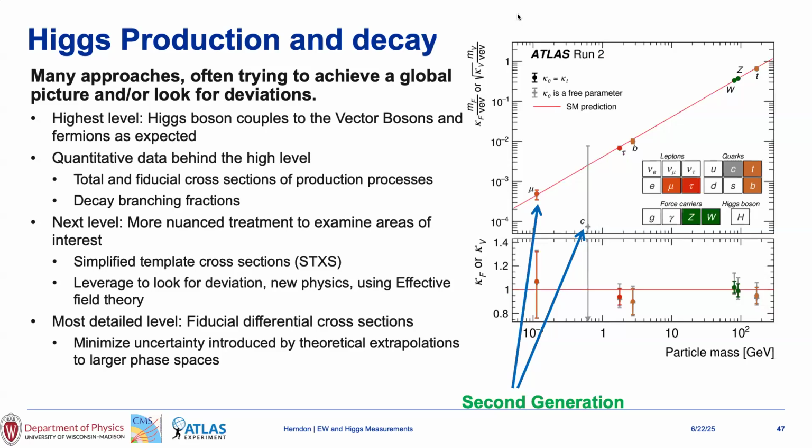So here's the same plot from ATLAS, and then we can see nicely illustrated at the bottom here, those smallest cross sections, the ones for the second generation particles. There, we'd really like to get a measurement to show that not only does the Higgs couple to the most massive particles, third generation ones, but also the next generation ones also. We can't get really the first generation particles. It's unclear whether we'll really ever have the accelerator to do that. But we should be able to get the second generation particles and are already pretty far along for the muon.